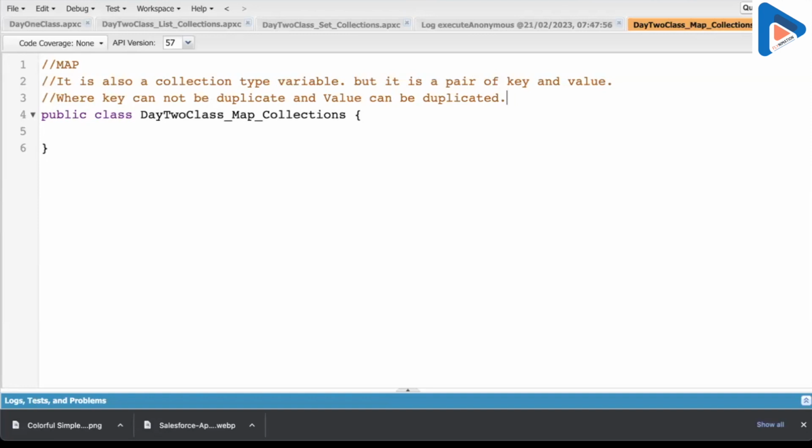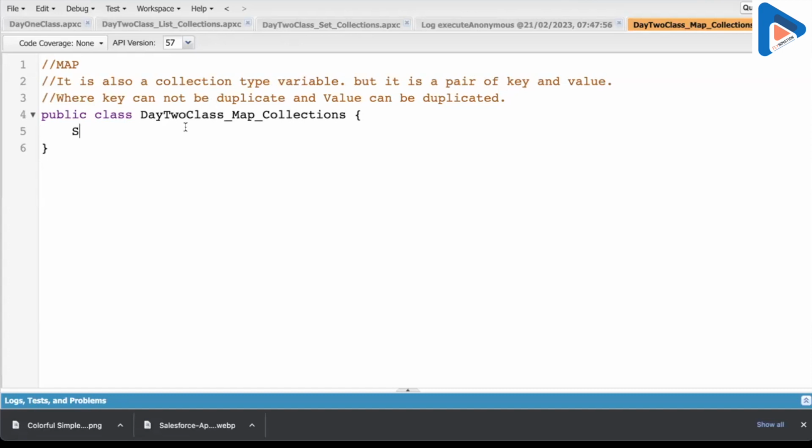So the point here is that map is a collection type variable that can have a key and value pair, where key can never be duplicated, but the values can be duplicated.